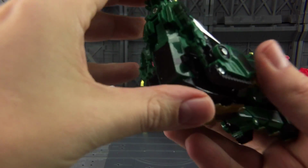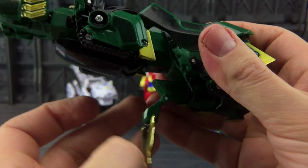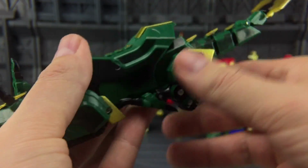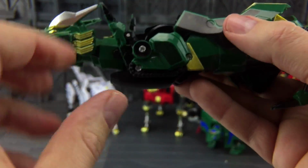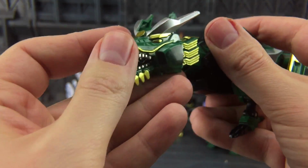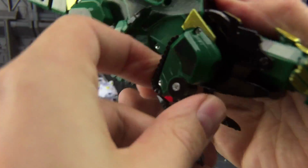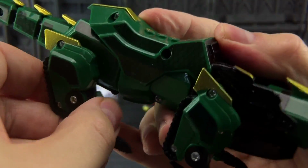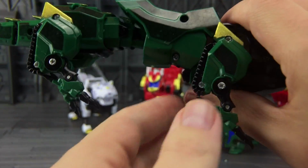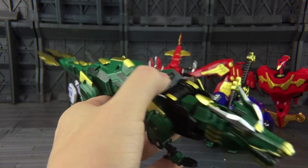And last but not least, we have a dragon. This is, again, pretty nice. I think I just prefer the legs there. They remind me much more of what we got with the original Megazords. It's nice. It actually feels pretty secure. Nice paint detailing on that. Nice jaw there with some teeth going on. We've got a nice arch to the back as well. The section can extend, and it's a bit flippy floppy, but that's a pretty nice looking Zord.